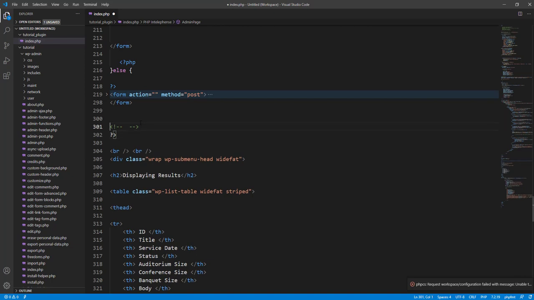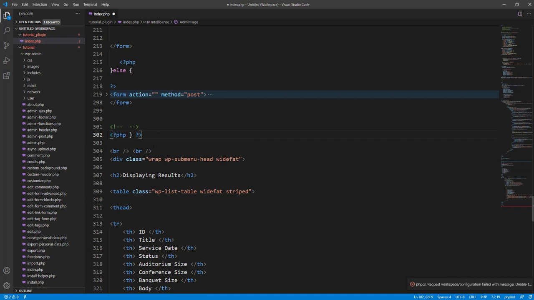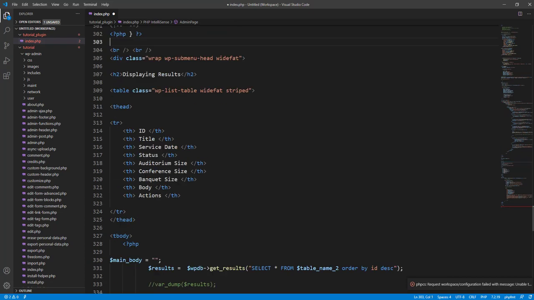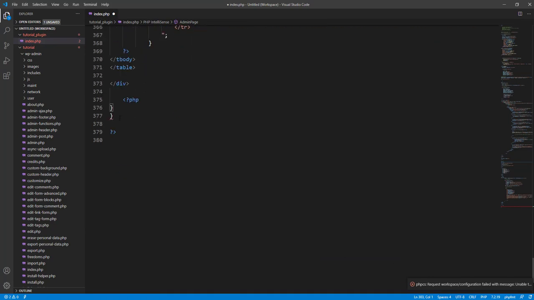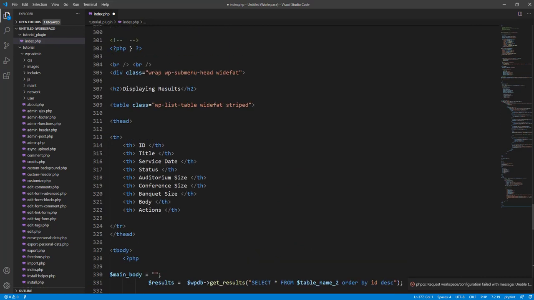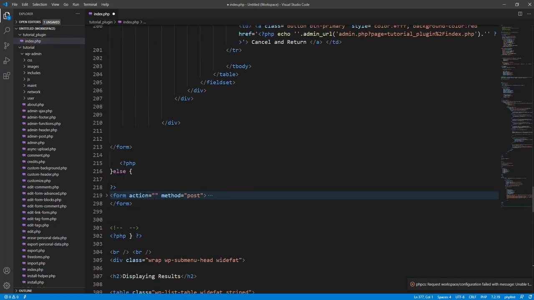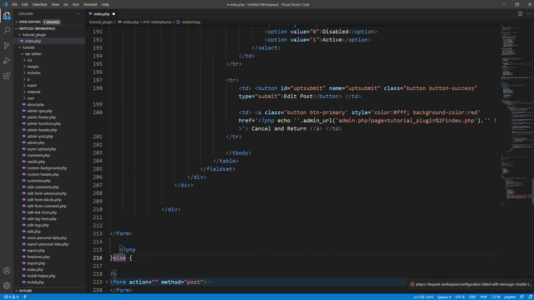So let's do this. We'll do PHP, then we'll close it. This will be the close, so we'll close that form. If it is not, it shows that. If it is, it shows this. But the displaying of it will not be default, so we have to go and take this off here. Normally the display will display this. When we click on new, create new, we'll just have else if.